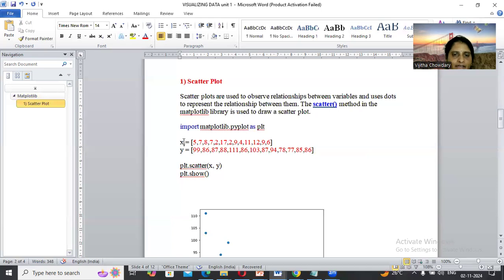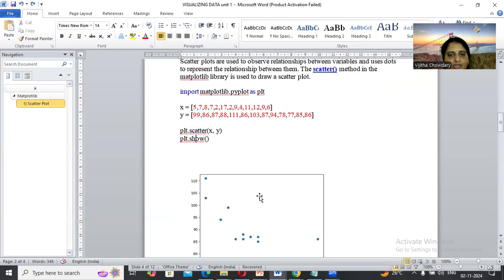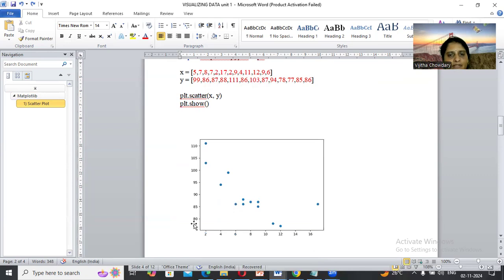In the example, x has some data set and y has some data points along with it. x has only 30, and y has almost 17 data points. So we discuss it now. The scatter plot has the function scatter of x comma y, then plt dot show. It represents the dotted points. So it can be represented as x is 5, y is 7.